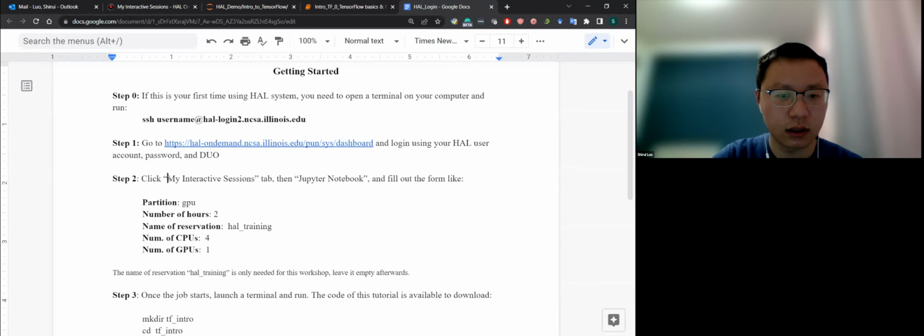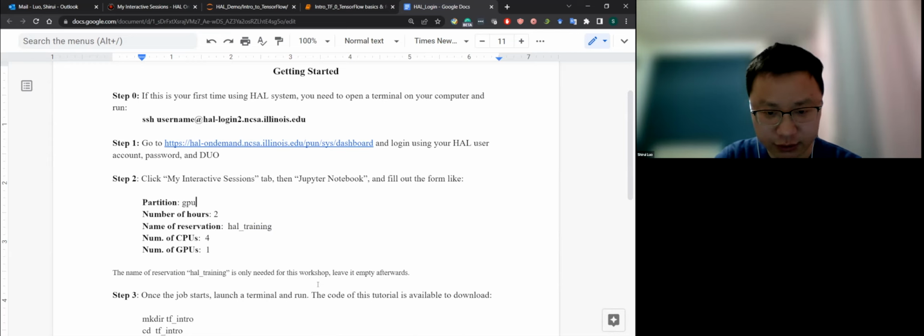Then fill out this form. You have to use HAL training to make sure you get an interactive job very quickly. Also, during this workshop, if you have any questions, you can post them on the chat.